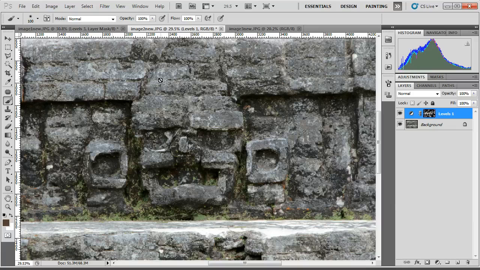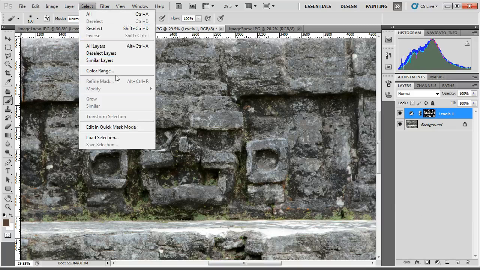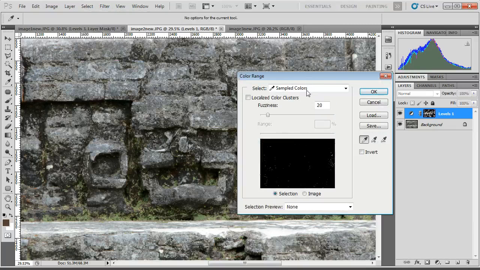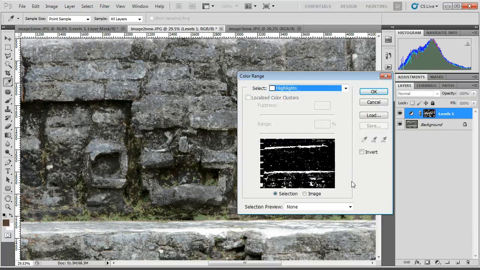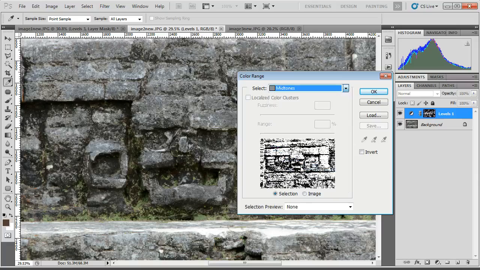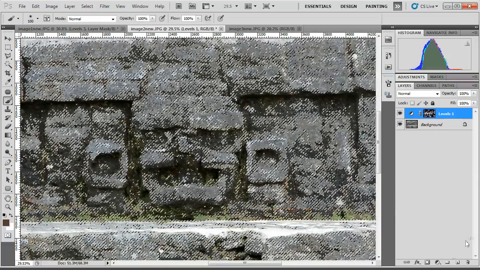So now our next edit, I want to do select, color range, and we're going to go to highlights. All right, and we're going to pump these guys up so we get that contrast going. Really, I'm not seeing too much where I really want the highlights to be, so maybe we need to do midtones. Now we can see some of this stuff. So let's brighten the whole picture up with midtones here.